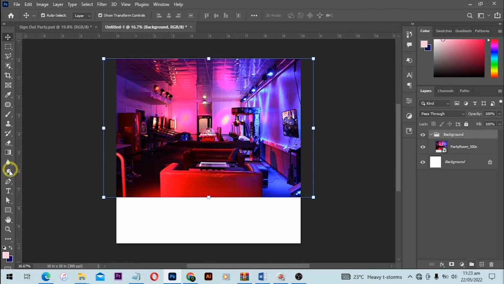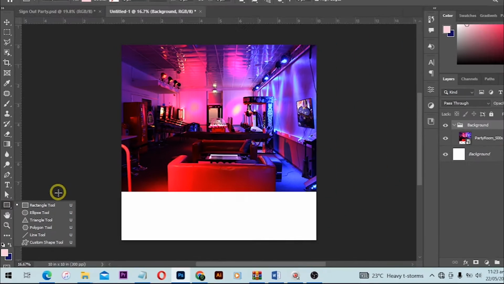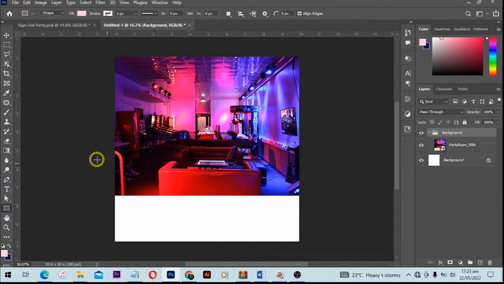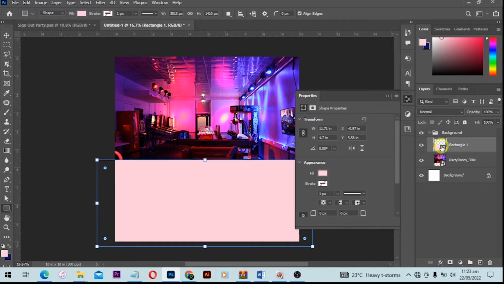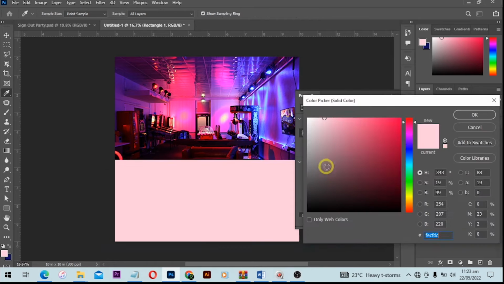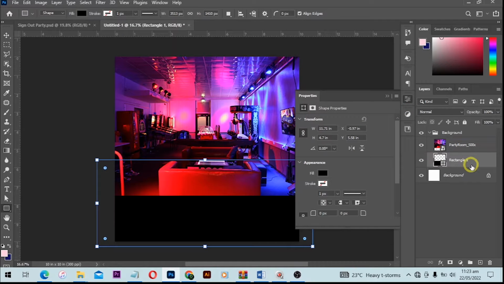Next, I'm going to create a rectangle, so I'll pick up my rectangle tool. Then I'll draw a rectangle, so I'll click and drag to draw a rectangle, something like this. And I'm going to fill this one with a black, so double click and fill here with black. Then also I would like to bring this layer down so you can see this layer is on top. So I will click and drag this one all the way down and I'll have something like this.